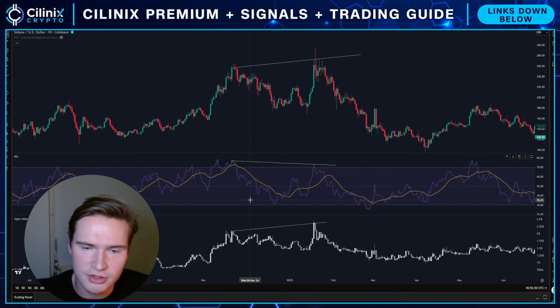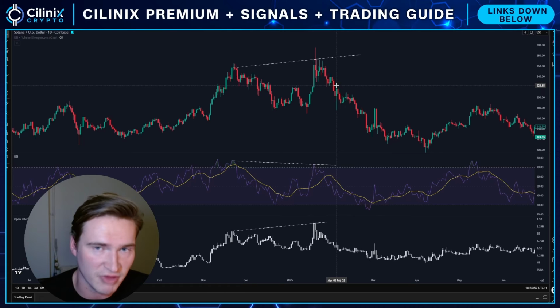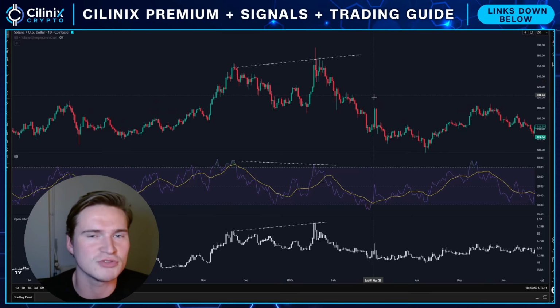So hopefully you can track this. It's very easy to track with TradingView. Definitely make sure to do that. It's something I've done, and it's something that has helped me prevent, most likely, or most often, a lot of losses.